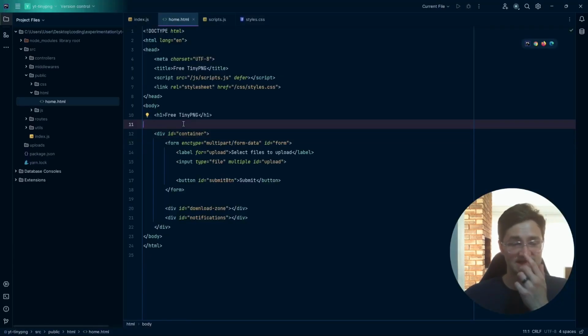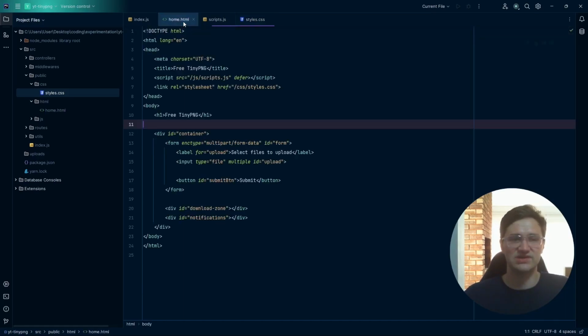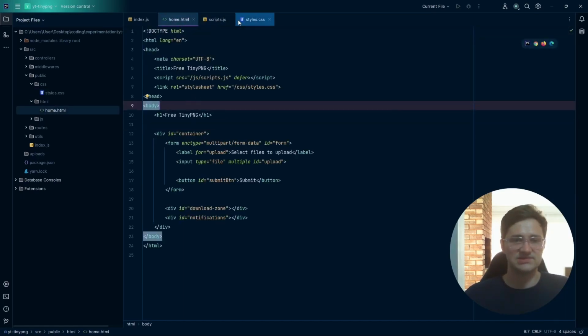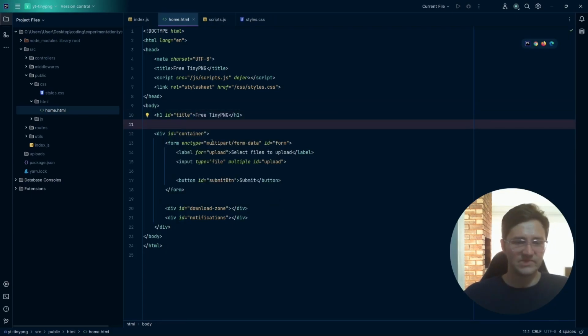Okay, so let's actually go ahead and add some CSS. So the nice thing is we're going to look at some new CSS where we have these nestings, so you don't need Sass, which is quite nice. So let's actually select the title. Just want to give this an ID of title, container.